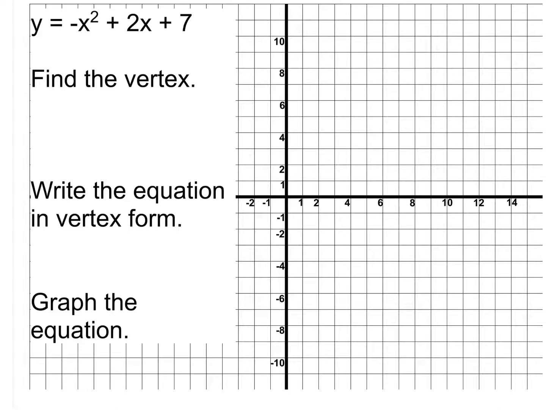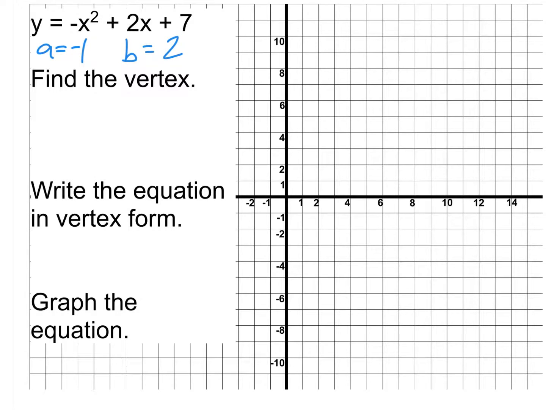To practice the ideas of what we've just gone through, here is one problem. I'd like you to go ahead and do it from start to finish. That means you're going to have to find the vertex of it, then write the equation in vertex form, and then use that to graph the equation. So go ahead and do this problem. And a few hints, a couple things you got to know here at the very start. A should equal -1 in this case because it's a negative x squared. B should equal 2 in this problem. You'll need to know that to find the vertex.